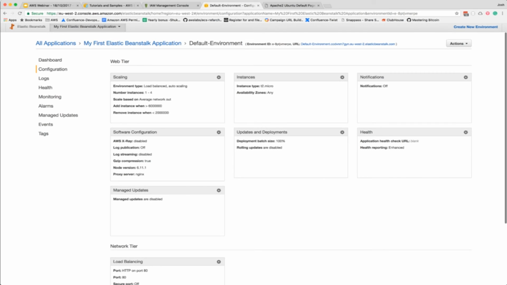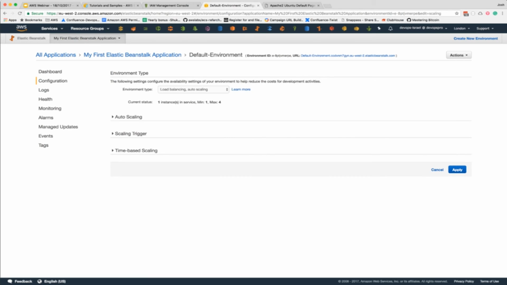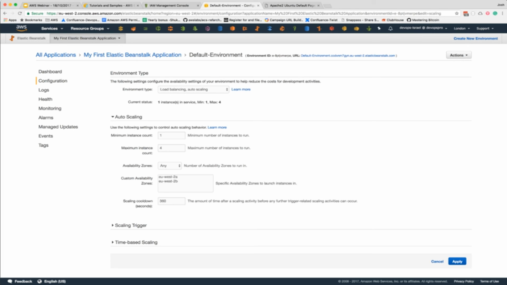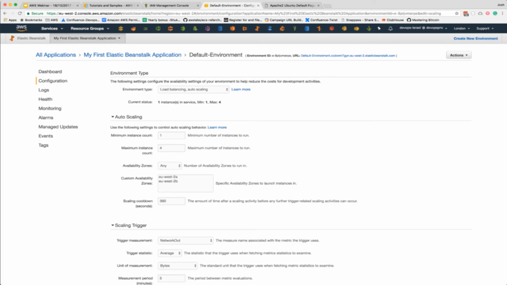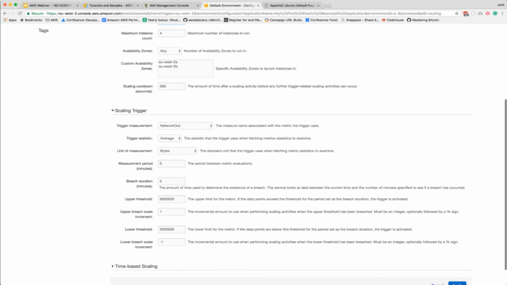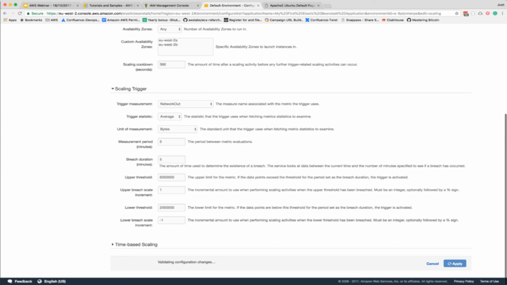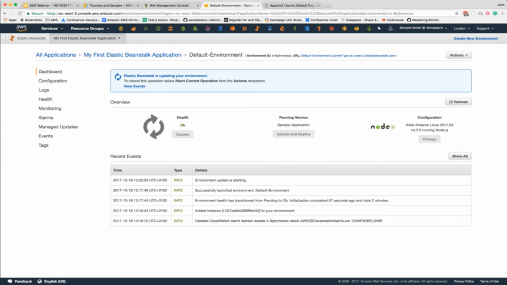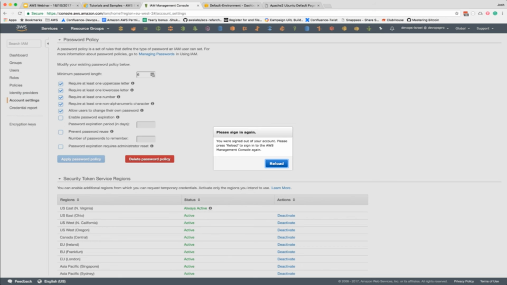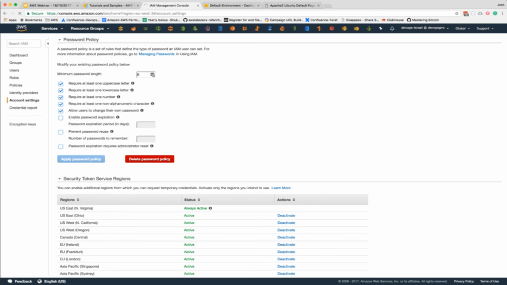Right now, for example, the scaling section allows auto scaling. We can see the minimum number of instances is 1, the maximum is 4. So if I want to say, okay, I want the minimum to be 3, and right now there's only 1, I click apply, and it will bring up 2 new instances automatically, and it will provision the same version that it's running right now. So as it says updating, let's go to the EC2 dashboard, and let's see, it brings up 2 new machines.